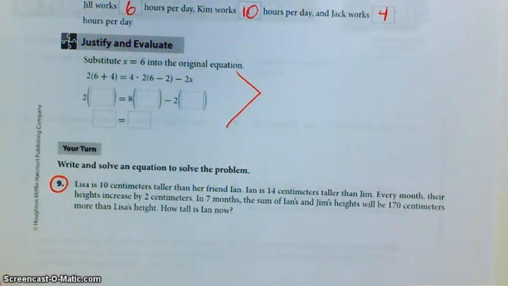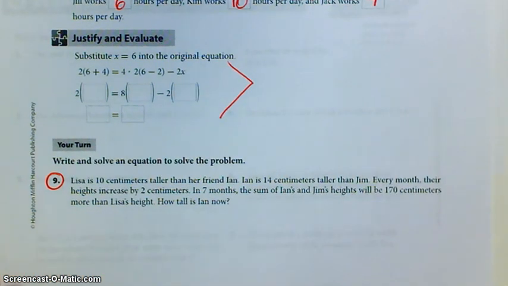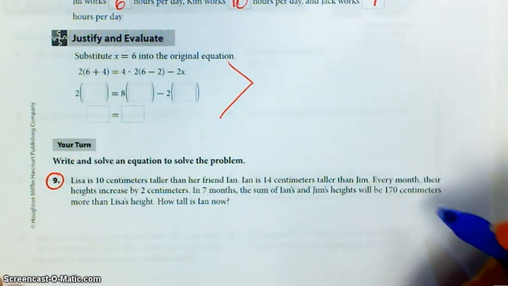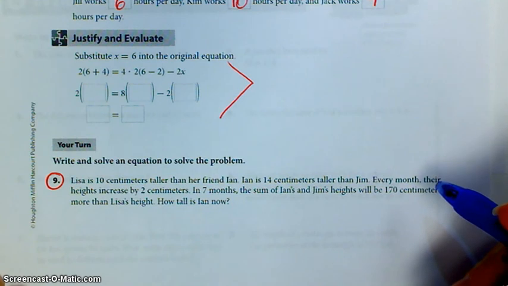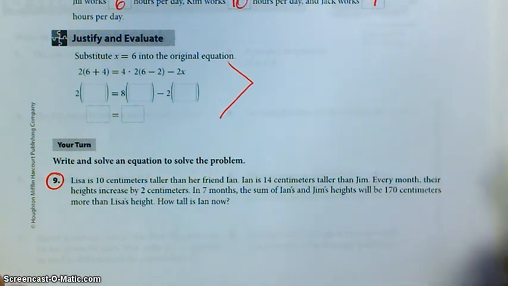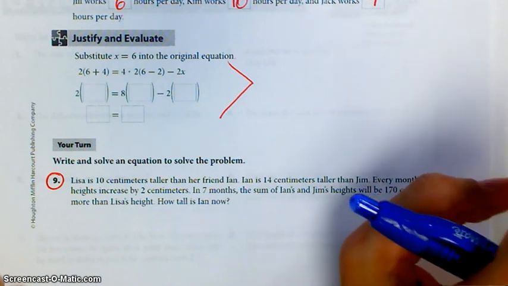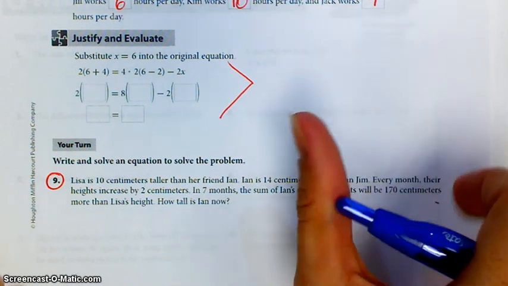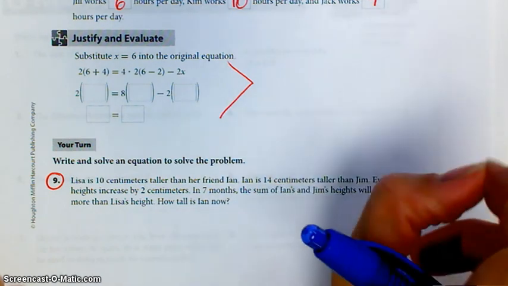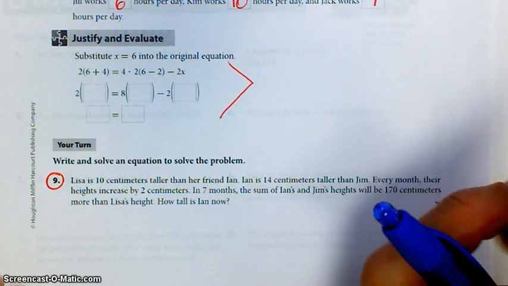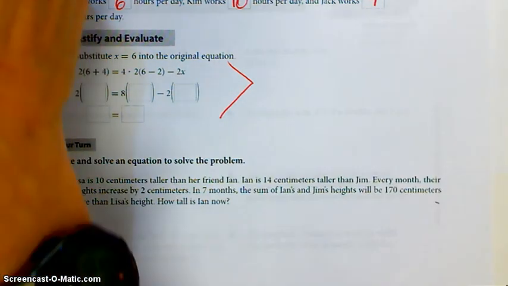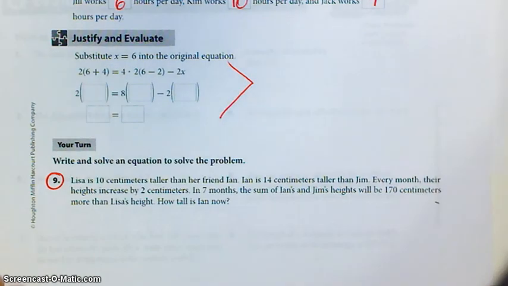I would like you to tackle number 10 by yourself. Sorry, I said number 10. Number 9. I want you to tackle number 9 by yourself. And if you can set it up and solve it and get the right answer all by yourself without help from your friends, come see me. I will stamp a lounge pass, and you can either sit in the lounge or get a lollipop. Okay? And then you should be pretty much ready to start your work for lesson 2.